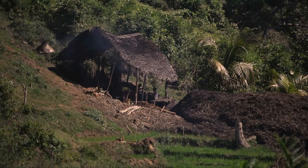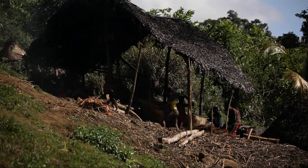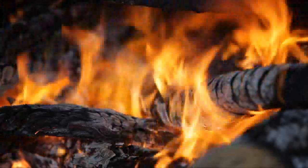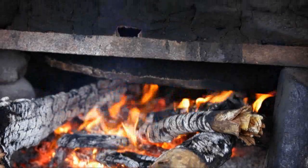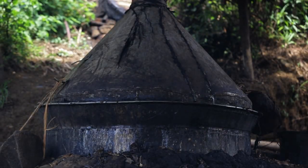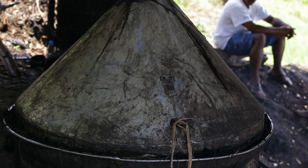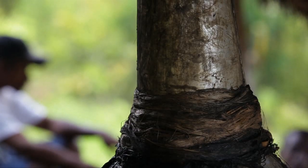Under this thatch hut with dried leaves from the traveller's tree is a homemade distillery, just like many others that can be found in the Malagasy countryside. Essential clove oil is extracted here in the traditional way. The trunk of the clove tree is used for firewood. Some 200 kilos of tendrils are currently boiling in this huge aluminium still. Aluminium is used to avoid altering the light yellow color of the essential oil.